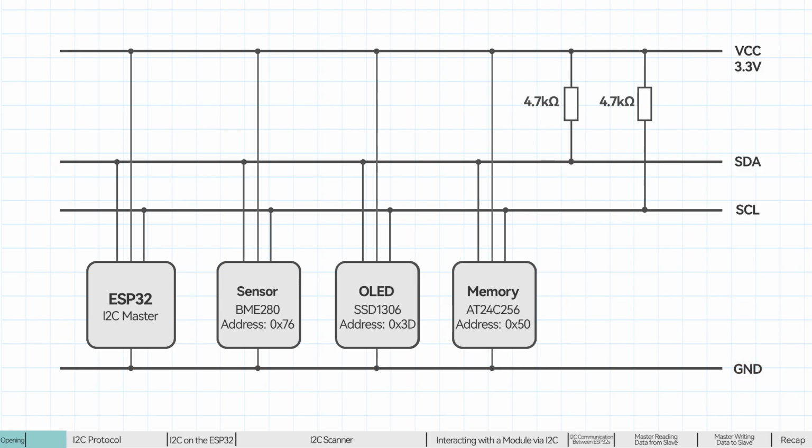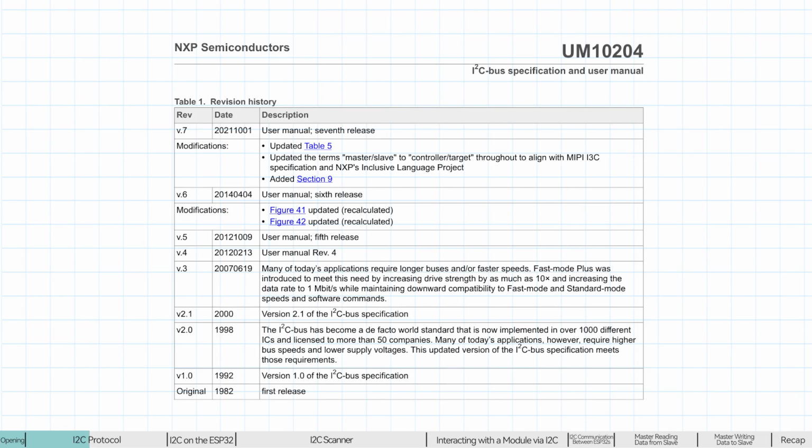On an I2C bus, devices are divided into two roles. Master device, usually a microcontroller, such as the ESP32. Slave device, usually peripherals such as sensors, memory, etc. An I2C bus can support one master with multiple slaves, or even multi-master, multi-slave modes. One additional note, the I2C specification has updated the master-slave terminology to controller-target. However, because the master-slave terms are still commonly used in the ESP32 ecosystem, this tutorial will continue using the older terminology for ease of learning.